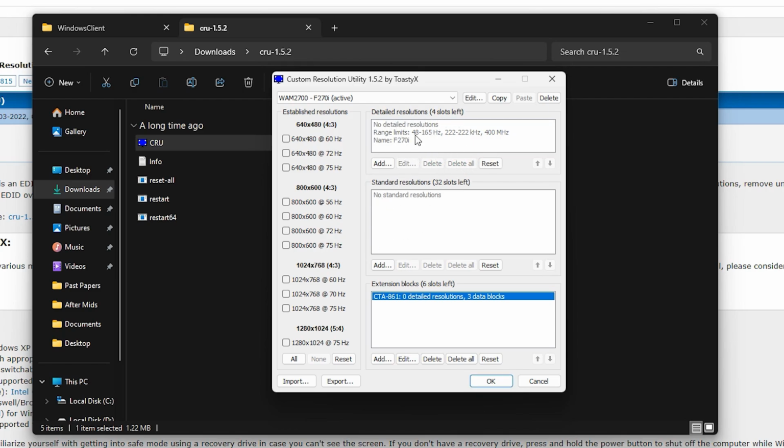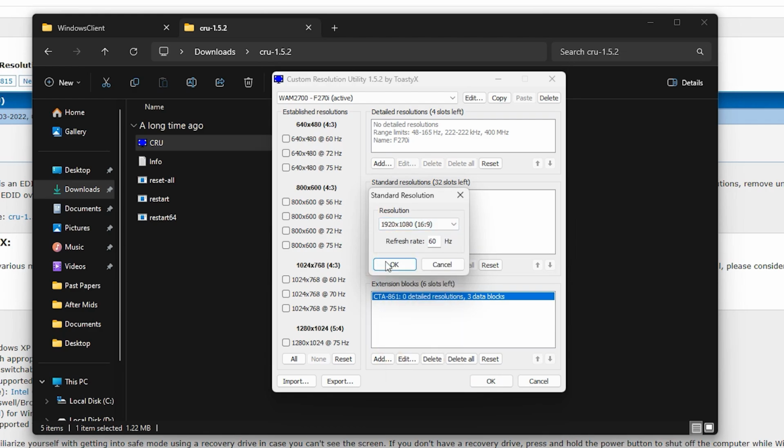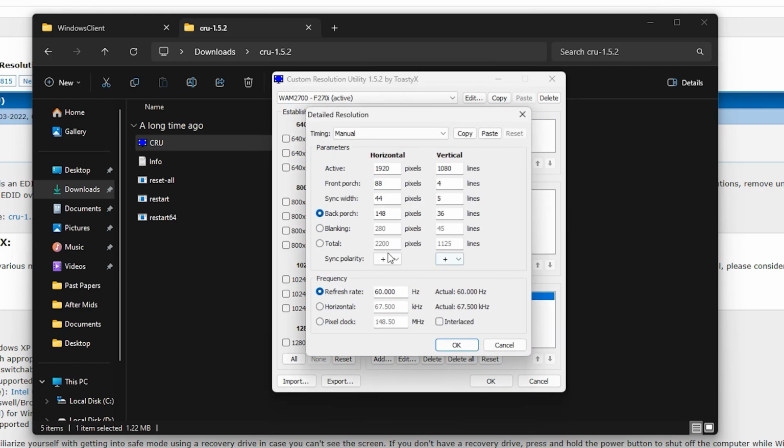From there, in the standard resolution middle box, you want to click on Add. Then inside the resolution dropdown, add 1920x1080 or your native resolution. Then press OK. From there, under Detailed Resolutions, you want to click on Add. Inside here is where we're going to put our custom resolution.